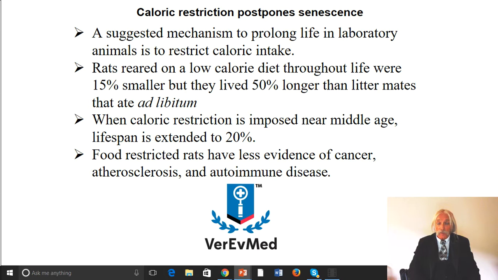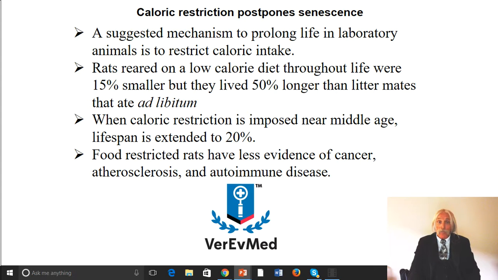So when I say caloric restriction, I don't mean just withholding lipids, that is fats, or just withholding carbohydrates, or just withholding proteins, or altering the multiplicity of those three major food groups. We mean just restricting calories, all calories. When I say restricted, I mean cutting it in half, and then taking those animals and cutting it in half again. We're talking severe restriction, right?